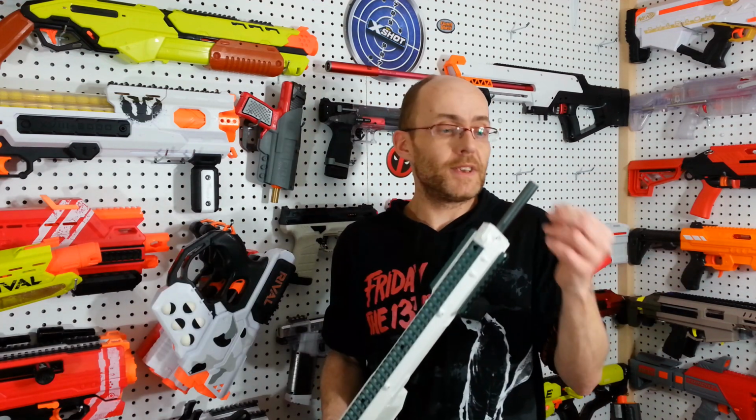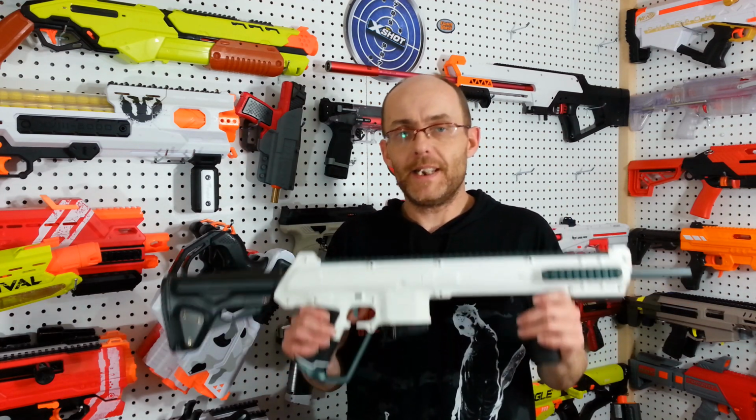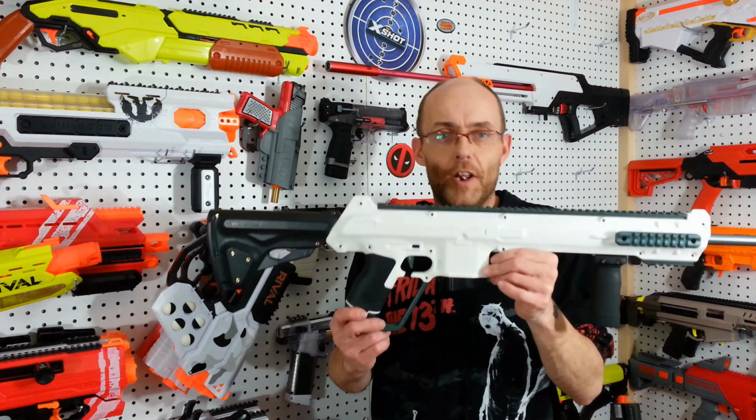I managed to install a scope with a little double-sided tape on one end of the barrel, and my scope held in place during the whole game. I never had to touch it. This thing is almost flawless.